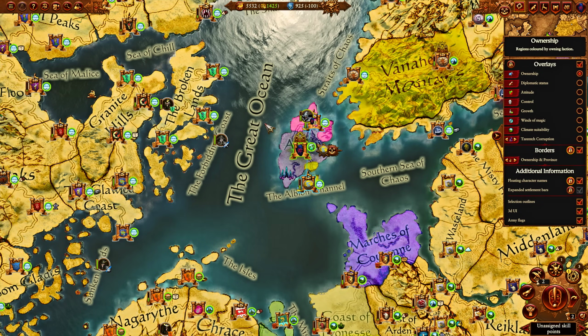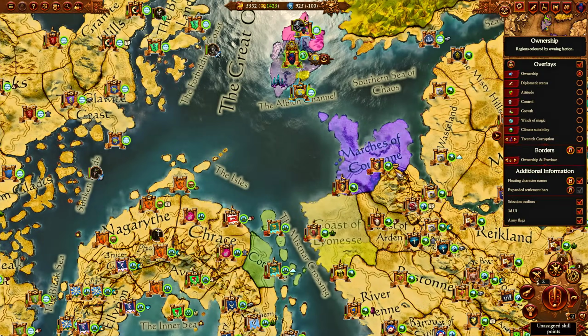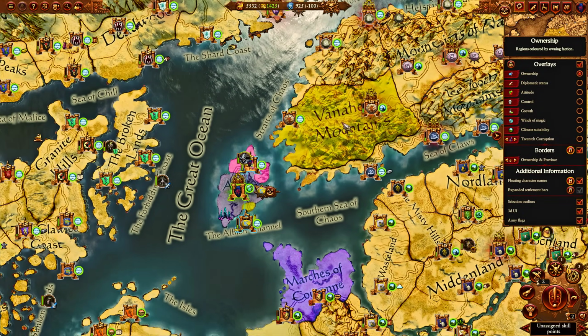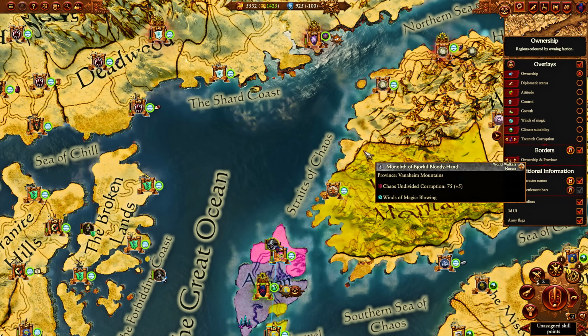You can go west into Ulthuan, or rather Naggaroth. You can go southwest into Ulthuan. You can go south in Bretonnia, east to the Empire, or northeast into Norsca and the Chaos Wastes. You have a lot of flexibility.